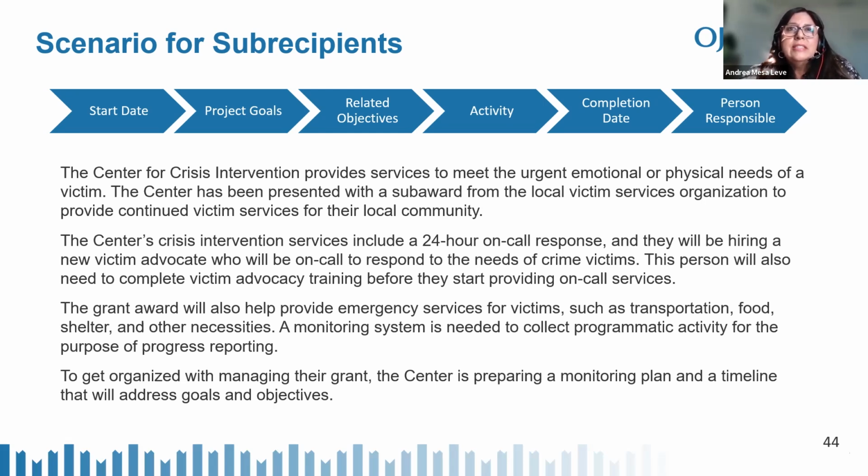A monitoring system is needed to collect programmatic activity for the purpose of progress reporting. To get organized with managing the grant, the center is preparing a monitoring plan and a timeline that will help address goals and objectives. So I'll give you another moment to take a look at the scenario and see what stands out to you. Okay, next slide, please.